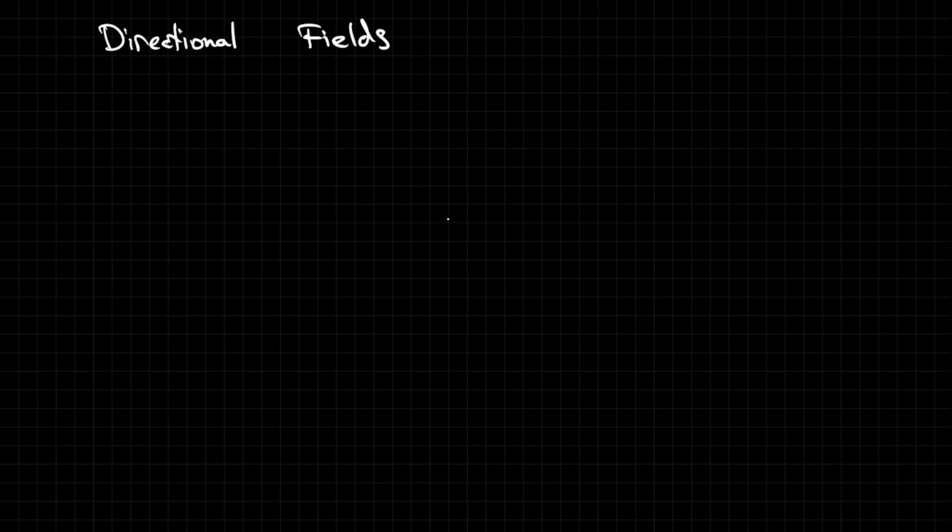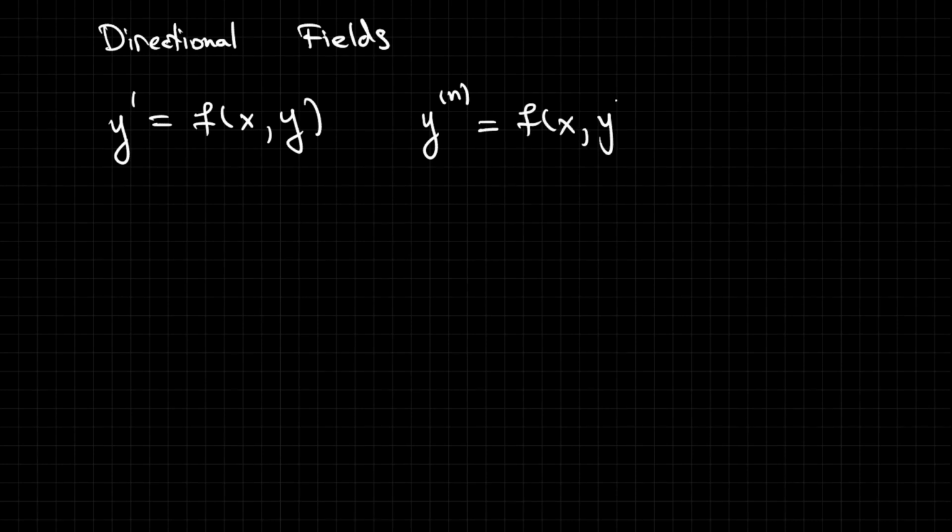To complete our introduction, I want to talk a little bit about directional fields. Directional fields are a good tool to understand some qualitative properties about particular types of ODEs. So let's assume that we have an ODE of a specific form, y prime equals f of x comma y. Now remember, more generally, our ODE is going to be of the form y with n derivatives equals f of x, y, y prime, and so on and so forth.